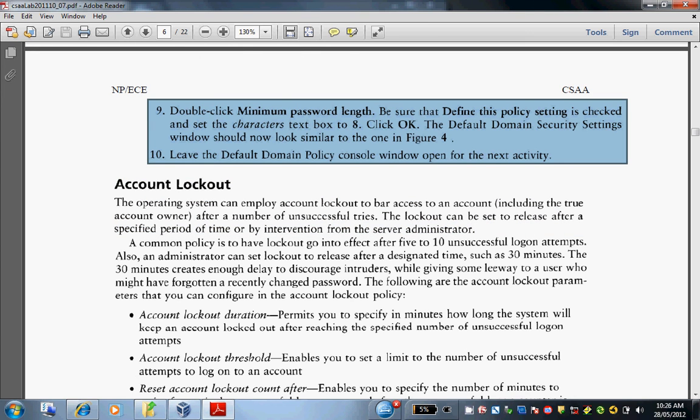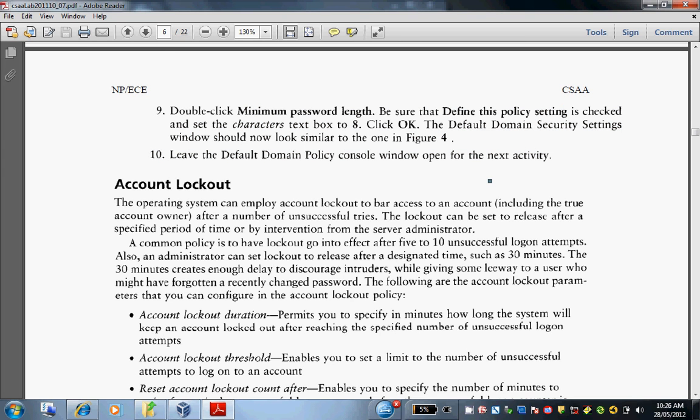Leave the Default Domain Policy console open for the next activity. The operating system can employ account lockout to bar access to an account, including the true account owner, after a number of unsuccessful tries. The lockout can be set to release after a specified period of time or by intervention from the server administrator.